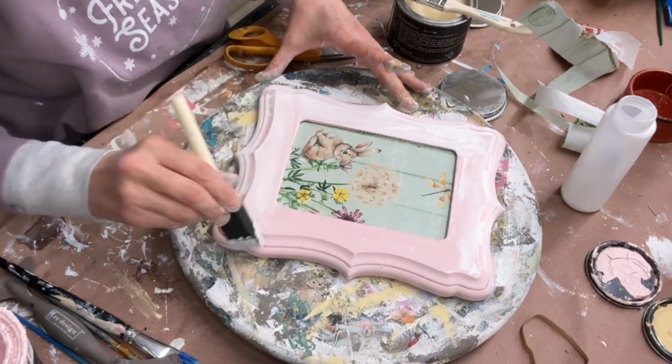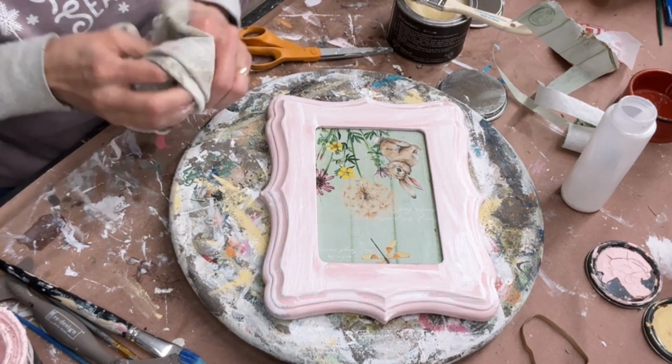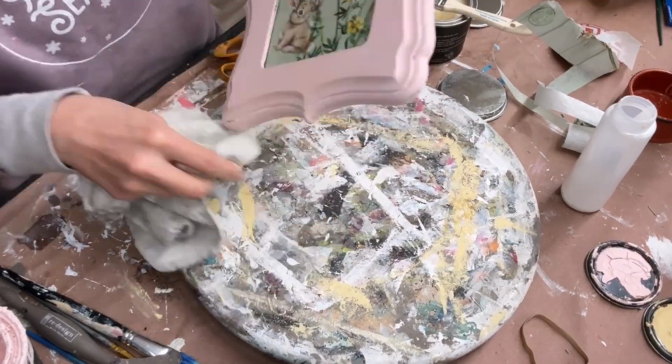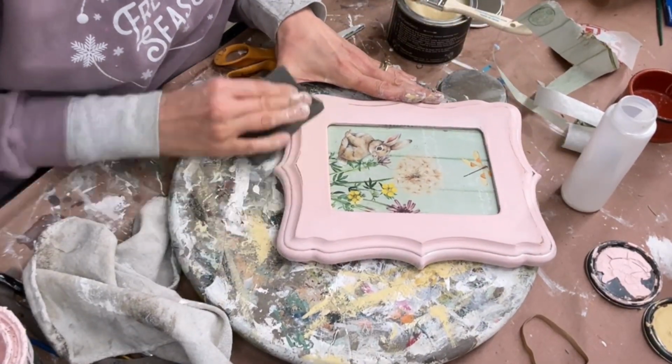I love DIY wax all year round, but spring is my favorite time to use the white wax. It just is like a secret weapon. And all these little scallops was just calling for some distressing.